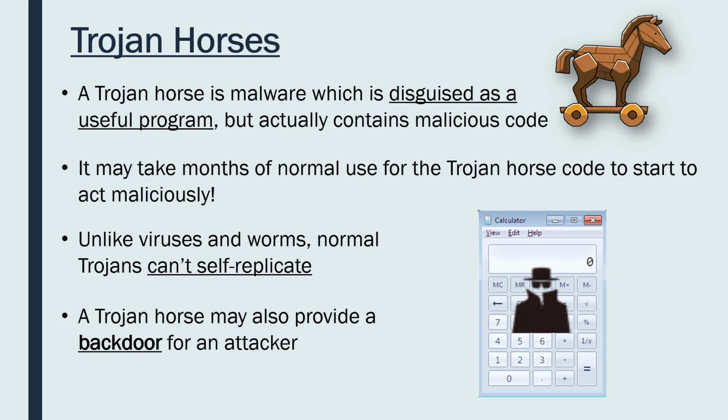Another common feature in a lot of Trojan horses, not all of them, but a lot of them, is that they may provide a backdoor to an attacker. And a backdoor means some other way of bypassing your normal security. So you've got a normal way of using your computer, like your front door, in other words. But a backdoor provides access to an attacker via some other method, i.e. via this Trojan. So we'll talk about how botnets can be used by attackers in a future video, but maybe a Trojan could provide a backdoor allowing some remote access.